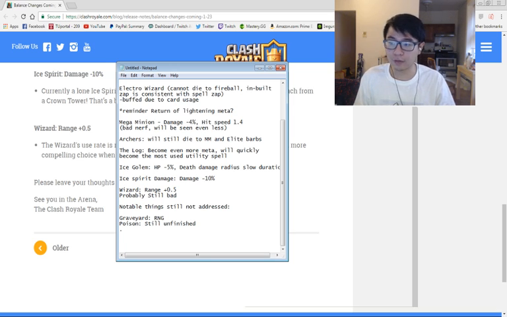Which is why everybody's running fireball over poison. And people who are running poison right now can only run it in very certain decks that have very big weaknesses anyways. Let's say miner furnace poison, right? It has an almost unwinnable matchup against Golem. If the Golem player plays very well, gets off one Golem push, poison doesn't do anything. So I would say poison still needs a buff.